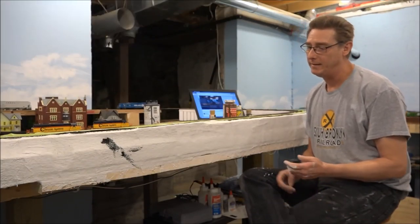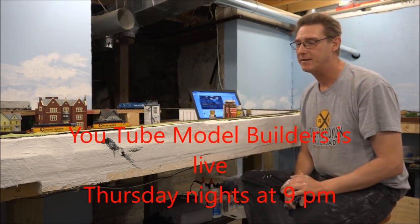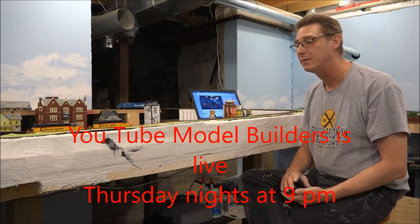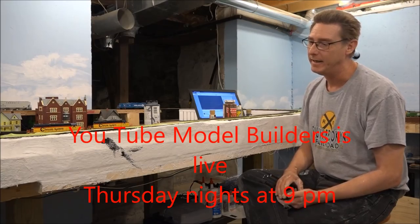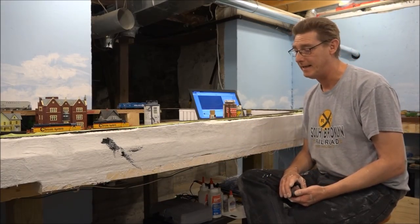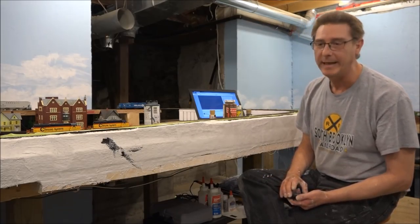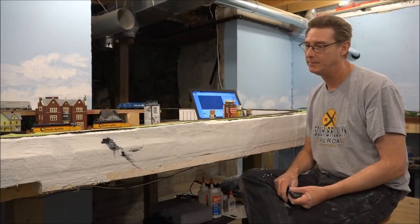Okay, so now that we're waiting, well, we did wait. This is pretty much dry. Now we just gotta paint it so it looks more like a rock face, grassy area, hill, cliff. It's all gonna be behind plexiglass, but it's gonna get rid of the blue and the white and the wood. That's the main thing.